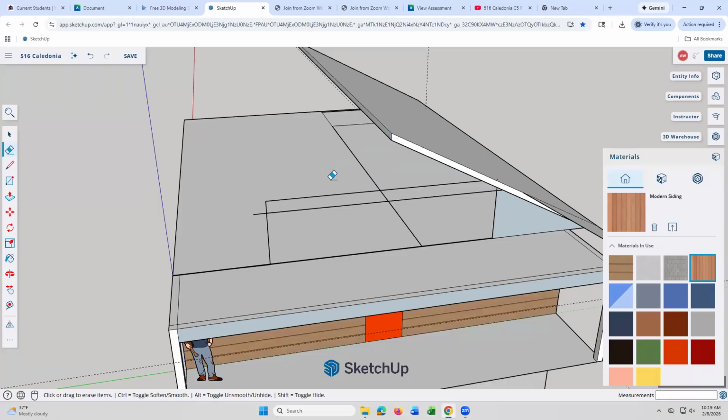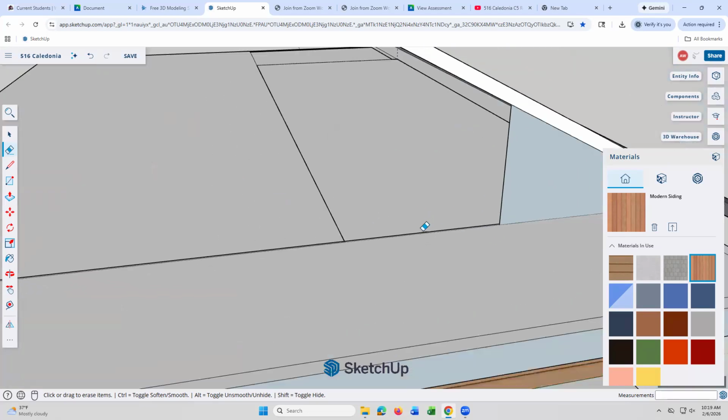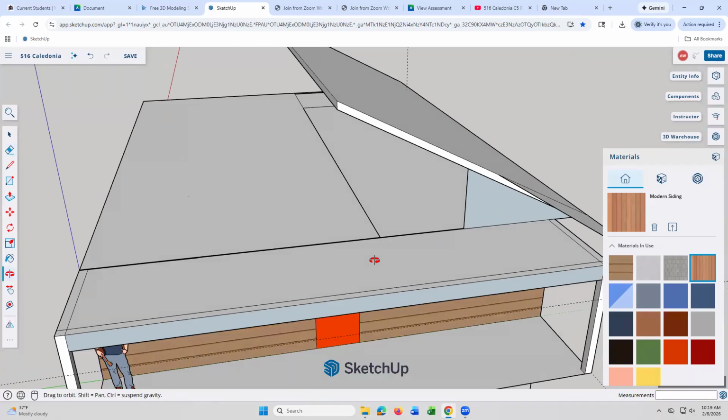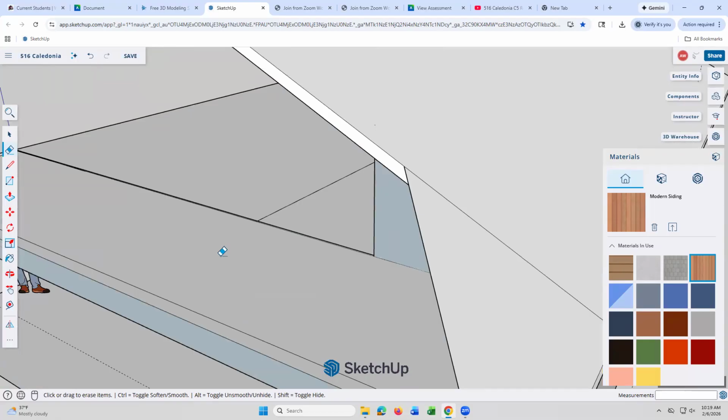Get rid of this. And we're going to get rid of all this stuff here. And then this is where we found out we had some problems. I'm going to get rid of this plane here.